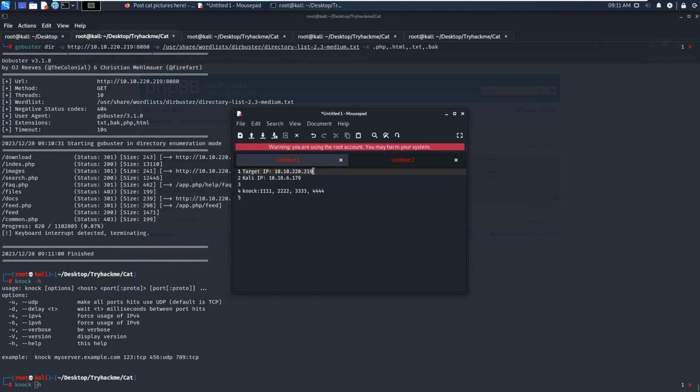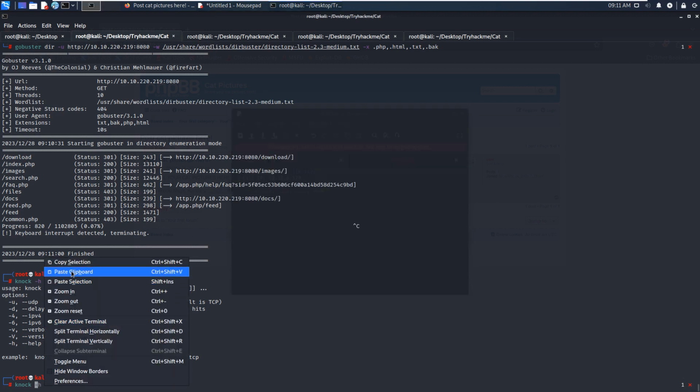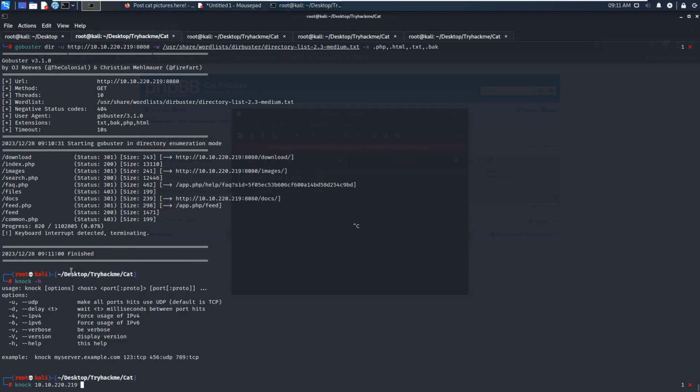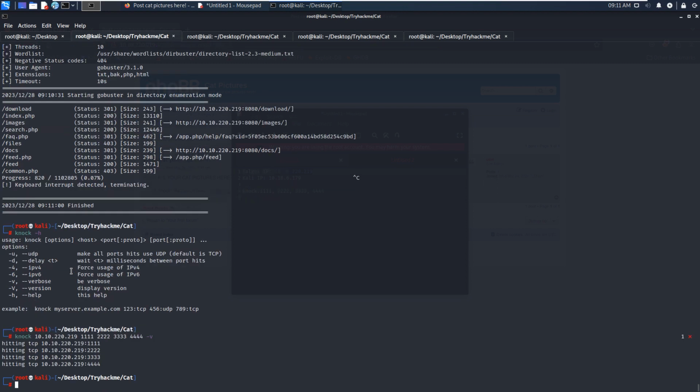We can copy the IP address of the target and the port number. Yeah, we need to use the port number. Also, we can use the -v option to give us the verbose information, I think. As you can see, it's hitting.